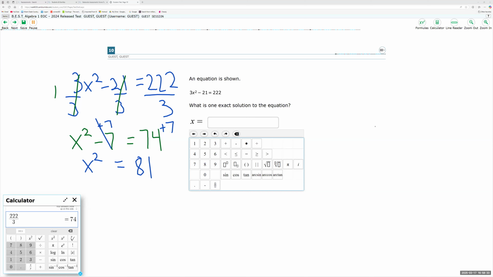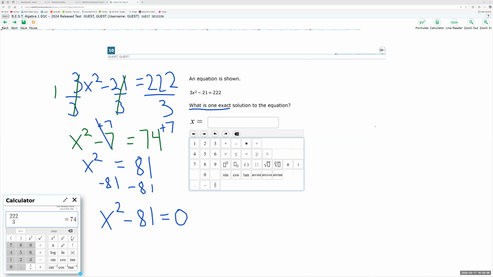Okay. Now is when I set it equal to 0. So I'm going to subtract 81 from both sides. And this is going to be x squared minus 81 is equal to 0. Why do I do that? Because a quadratic equation will have usually 2 solutions. Sometimes it has 1, sometimes it has no real solutions, but the exponent 2 tells me I may have 2 answers. They're asking for 1 of the exact solutions.